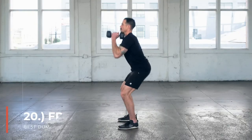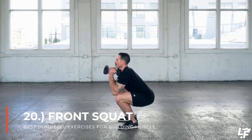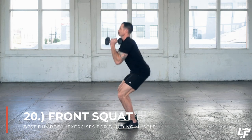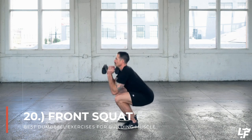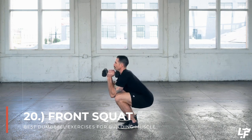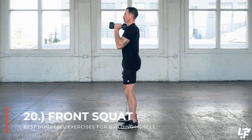With the dumbbell front squat you're going to be loading the dumbbells up by your shoulders in front of your chest. You can either have the dumbbells touching together or keep them separate — the latter requires a little more stability in the hold. The grip can be neutral with palms facing each other, palms forward, or palms back towards your torso; each position is correct and produces a certain effect, so just start with what's comfortable. Then drop into a squat position and follow the normal squat mechanics.